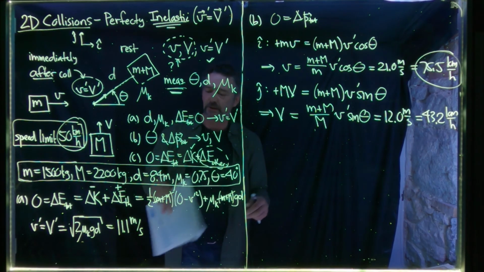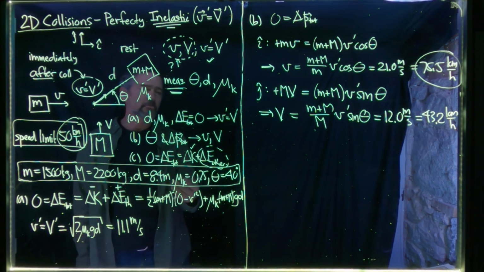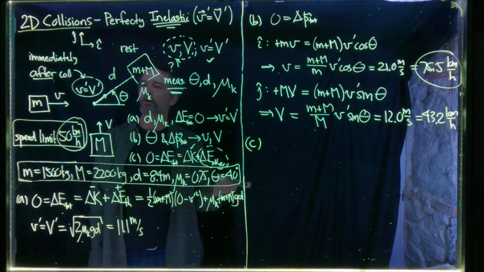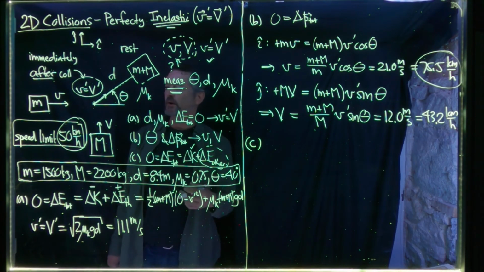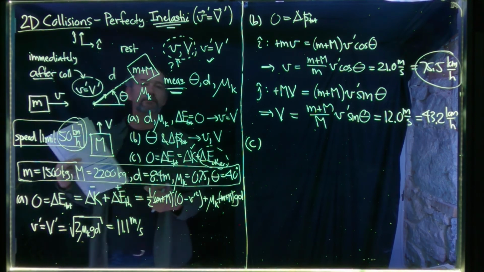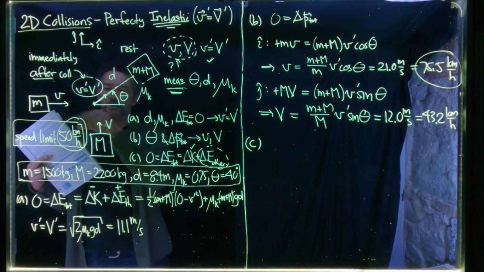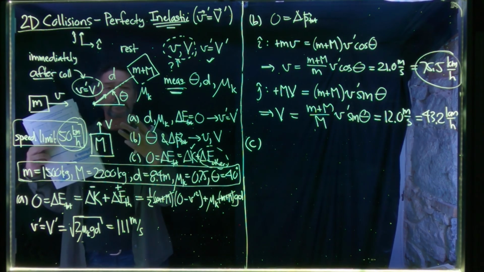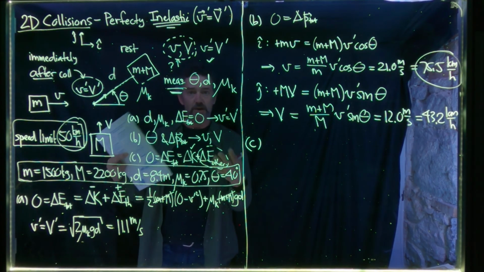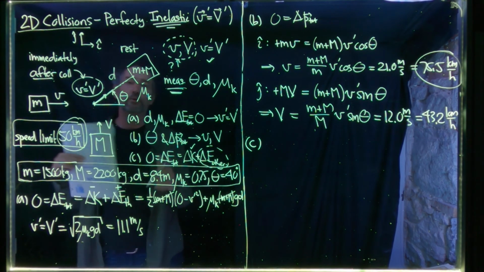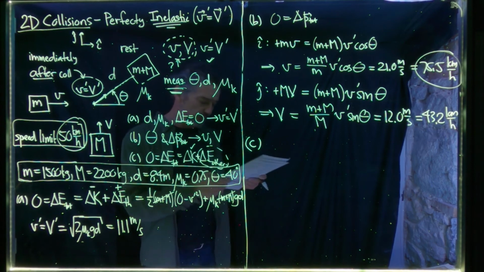So the final thing that we can do with this problem, because remember, in physics we're always trying to figure out everything that is possible to know. One thing that's interesting about any collision, especially these hit-and-stick collisions, is it's very easy to figure out because you know the initial velocities and hence initial kinetic energy, and the final velocities and hence final kinetic energy. You can always look at the change in the kinetic energy. That change is the energy that has gone into other forms of energy: bending metal, thermal, and all that stuff.